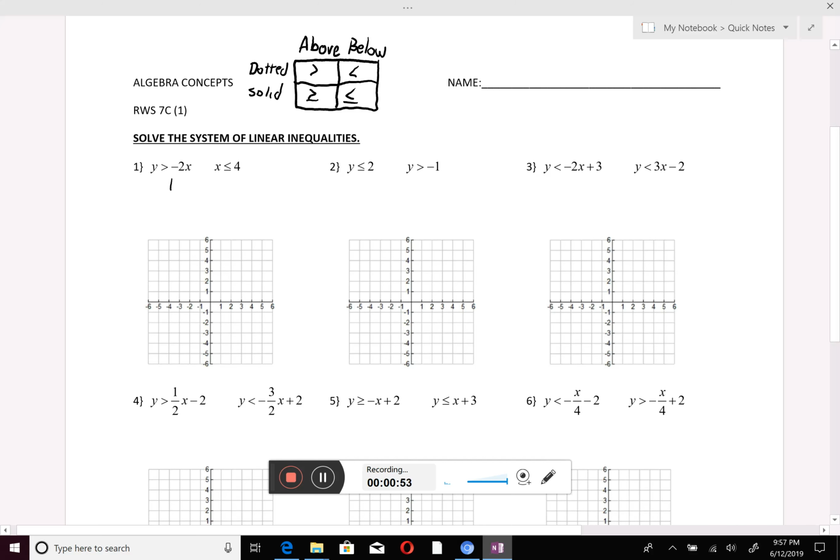So when we go to plot this first graph, we'll do negative 2x. There's no y-intercept, so we'll put a dot at the origin. And since it's a negative 2x, we can think about it as negative 2 over 1. So it'll go down 2 and to the right 1. And we can do the same direction going upwards. So up 2, but now we're going to go to the left 1.